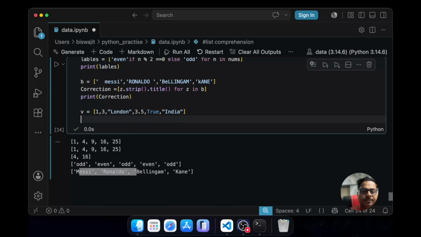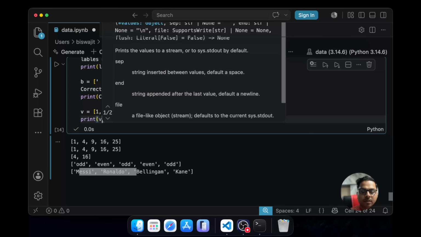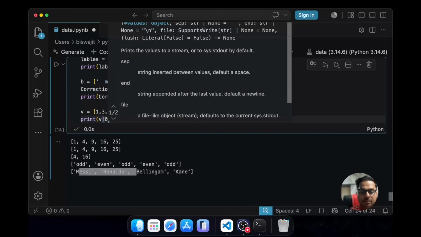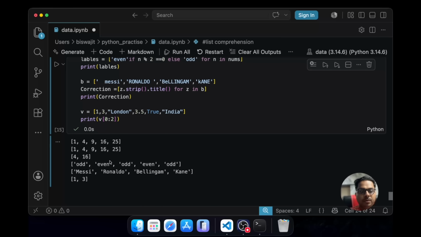Like for instance, I can just write print v[0:2], right? So if I do it, obviously it will give me 2 1 like this, no issues there.